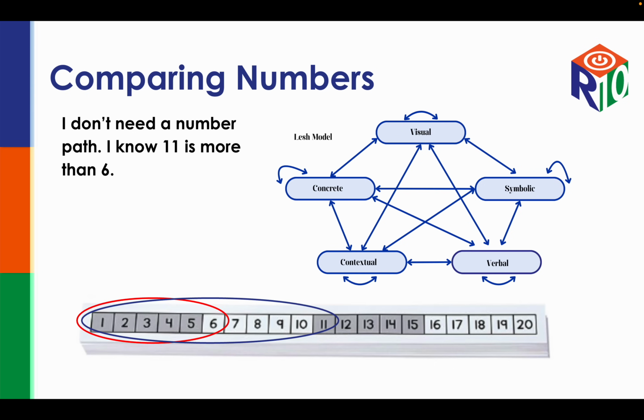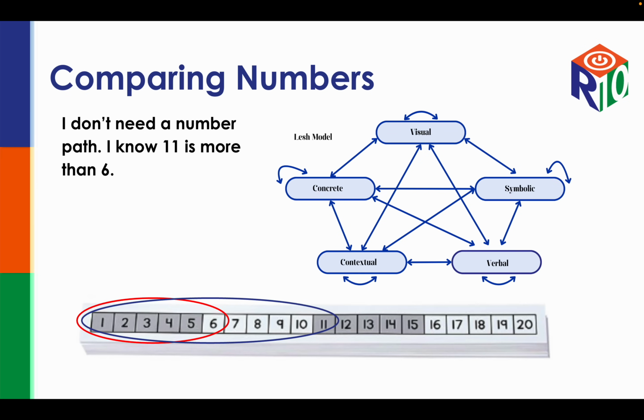But then we have that student who says 11 is greater than 6. And okay, well, how do you know that? Well, 11 is more than 6. Or 6 is less, I know 6 is less than 11. So see how they're using their answer to justify their thinking.